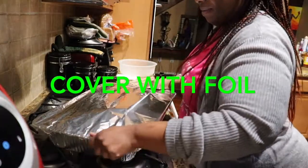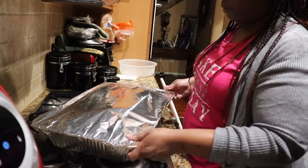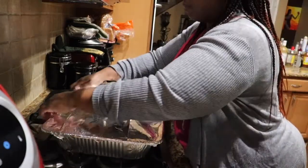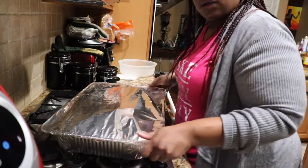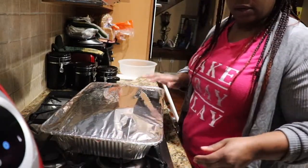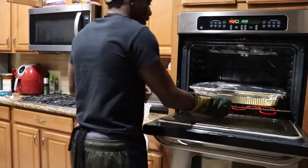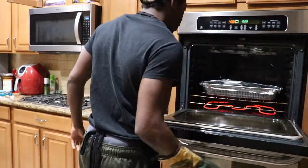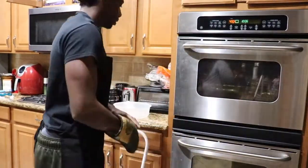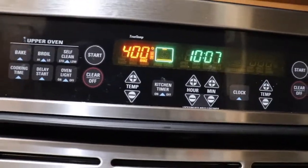It feels good. You want to keep all that steam in there. And now you can slide that in the oven. Make sure it's on 400. Leave it in there for about a good 20 to 25 minutes.